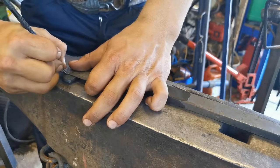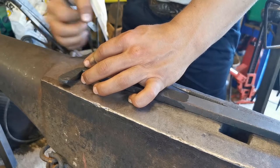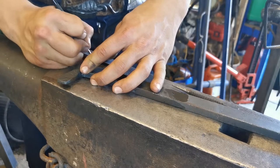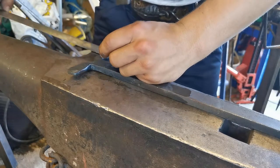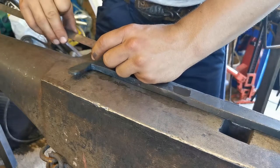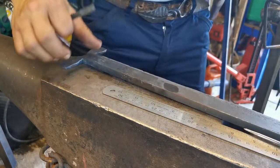I'm just doing this so when I punch the holes I can get the holes nice and straight and nice and even. So when I rivet the door knocker into it, the holes should line up nicely. And now each of these is about 1.5 centimetres, this one's about 1.7. I'm going to go about 1 centimetre by 1 centimetre. Now, centre punch.